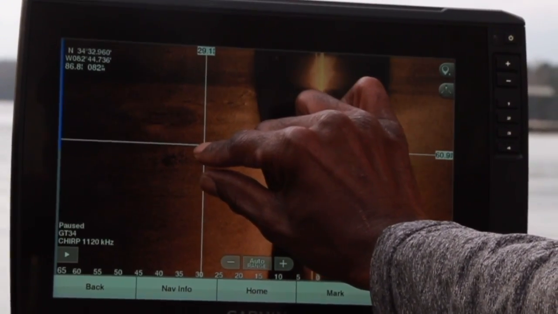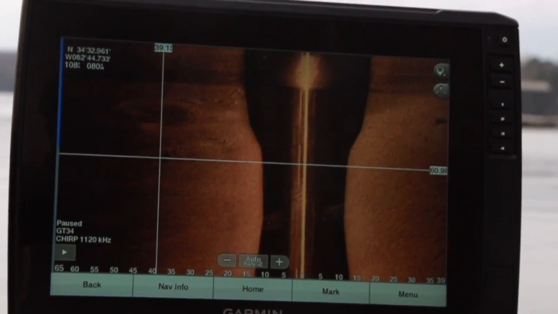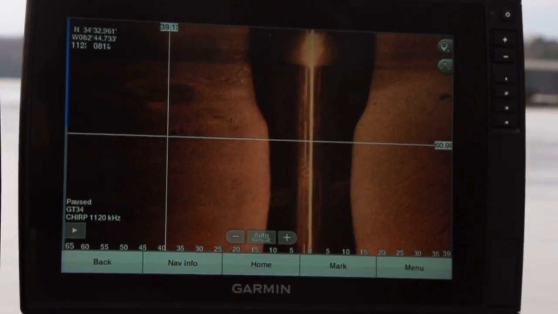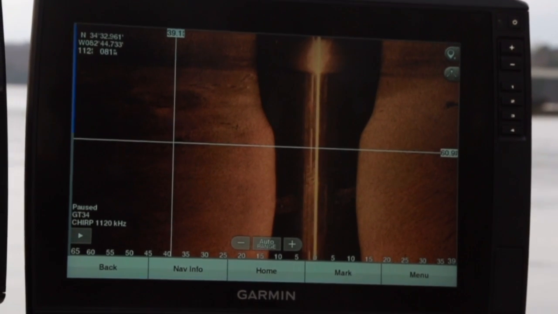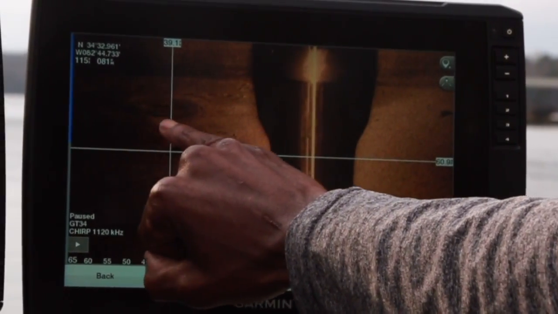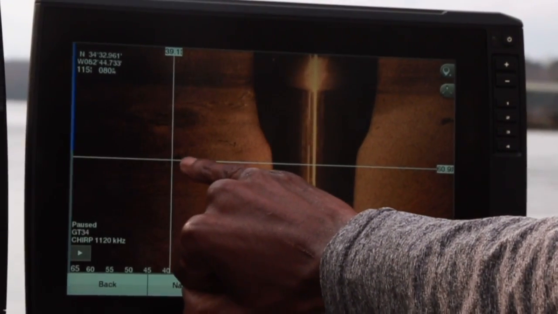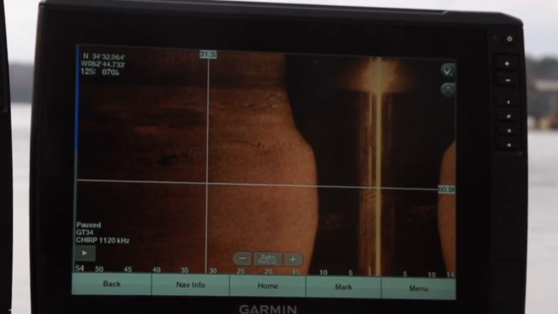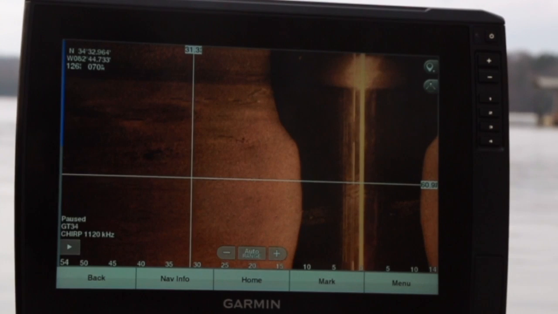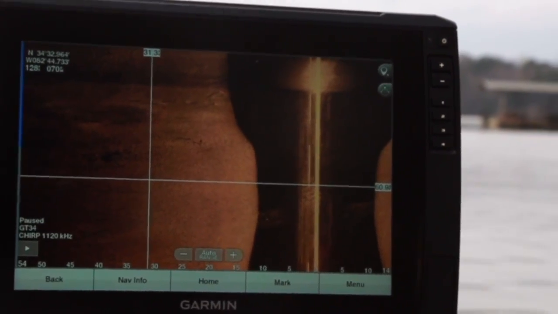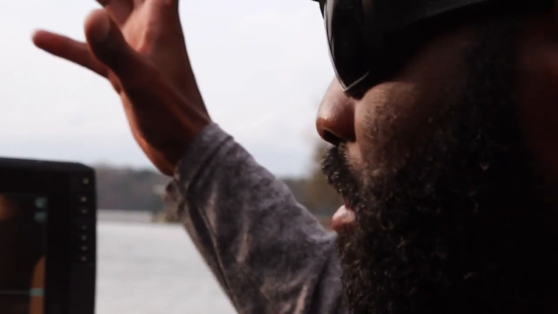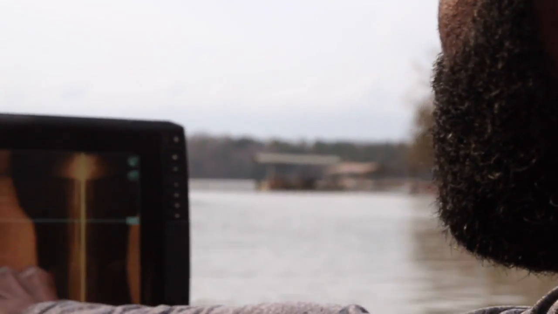This to our left, I can put the cursor on it, tell exactly how far to my left it was. So it was 39.1 feet to my left, and it was just on the outside of that dock. You can see there's like a clean spot here, and that little bit of shadow that is cascading right there, that is the brush pile, rock pile, some type of structure that's throwing a shadow off to my left. That's not really what I'm looking for in this instance. What I'm really looking for is that big blossoming brush pile.